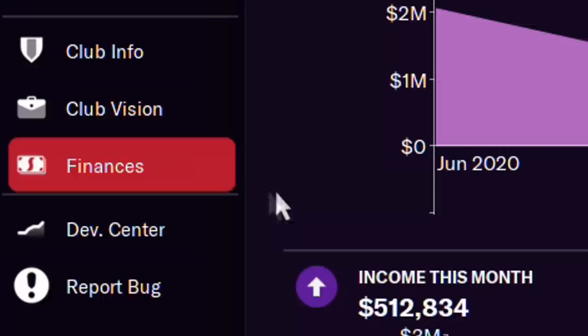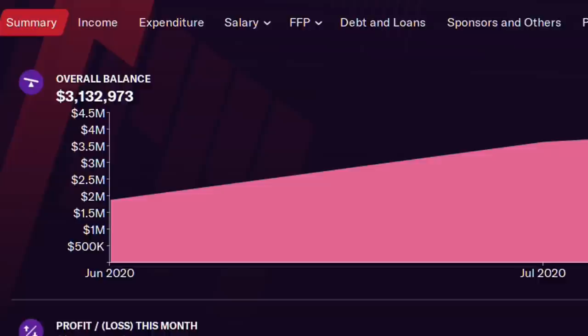Let's find out together. So when you start a new save, go to the finances section. This is where you're gonna figure out how bad it is in the first place. Obviously you have your overall balance. This is pretty easy stuff to figure out. You have your transfer budget and your payroll budget. Likely your transfer budget is going to be really low. Your payroll budget is going to be very tight.